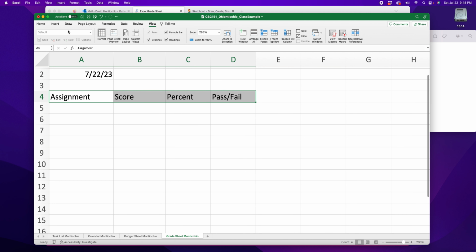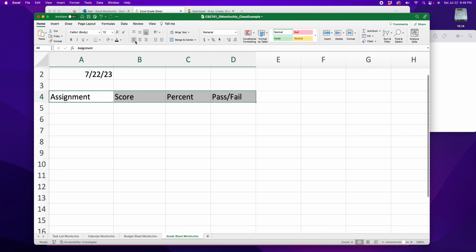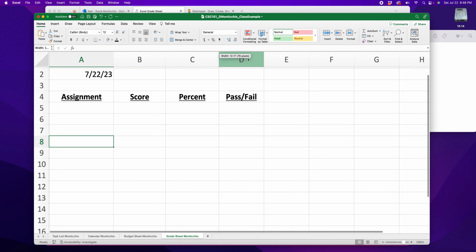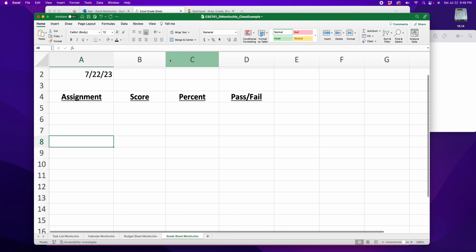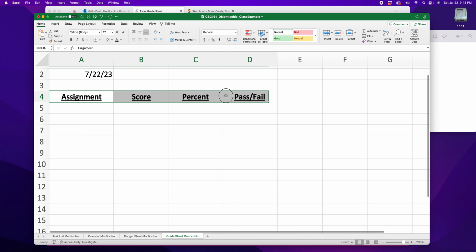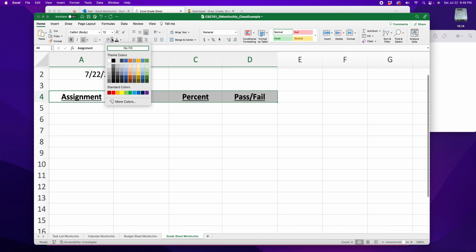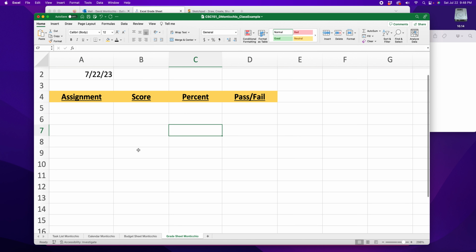Let's do our normal little things. Let's make it bold, underline. There we go. Give it something nice to look at, make it a little pretty. What seems academic? Gold background seems academic. Why not? Gold medal. Not sure why I think gold, valedictorian, gold medal, but you know what? We're going to say gold.